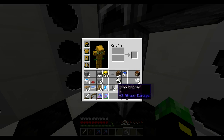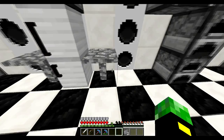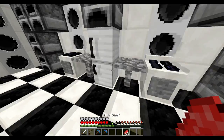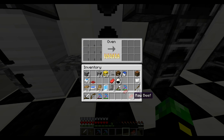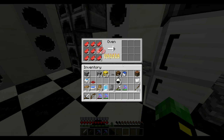And then the next thing I was gonna do is, I think it's tables. Pretty sure it's tables. Okay, so tables, and then it was the oven. Look at that swaggy oven. Looks beautiful. And you can actually cook your food in here. So for example, it's very slow. Truly, it is extremely slow. So let me just split it into two. But when you're not there, and you're not staring at it the whole time, it's very efficient because you use no coal. And it only cooks one at a time. But it's all right when you're not there. It's working, you know that it's working. It is very slow, and it only does one at a time, but it does not matter.